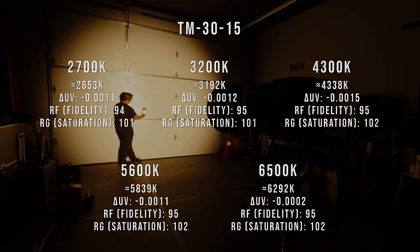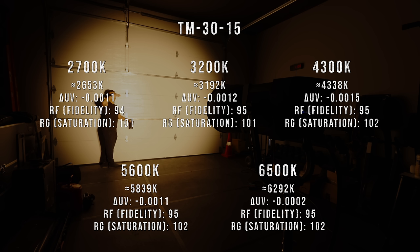For the longest time I would only use RGB fixtures for on-location interviews because I could precisely match the ambient color temperature with delta UV to help my key blend in with the environment — but that meant taking an even bigger hit on output since there are even fewer diodes generating white light. I'll leave the more nuanced colorimetry for Andrew Locke, but TM30 fidelity scores sat at 95 for all my measurements, aside from 2,700K which was only a point less. Gamut indexes were all at 101 and 102, so across the board this light is very consistent.